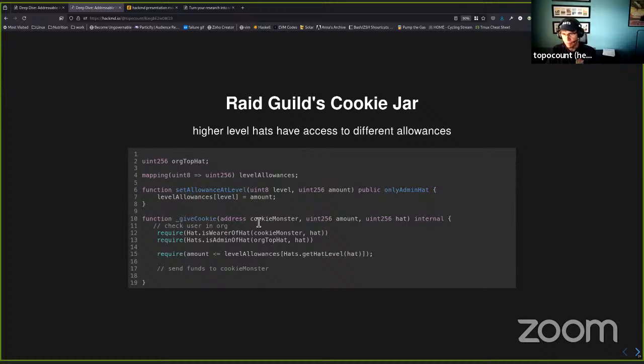The cookie monster is the requester of the funds, or someone on whose behalf funds are being requested. I think that depends on how you're writing it. I think the security model in this case would require the requester being the only cookie monster, because there could be spam attacks where someone who's a weak point in the security structure of an organization could just be spammed with funds and then wrench attacked.